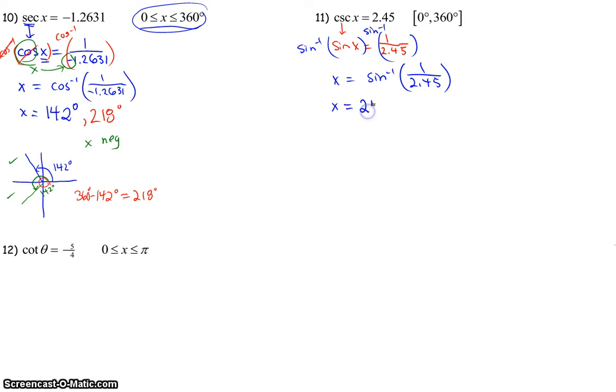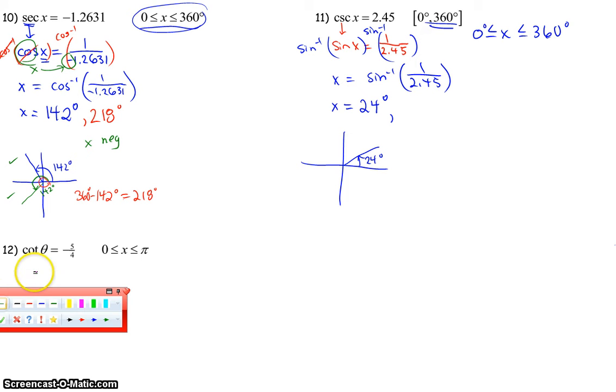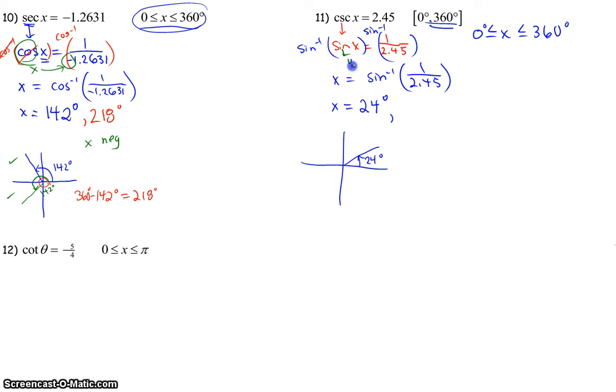And when you go to your calculator, you should end up getting 24 degrees. We're still in degree mode given our domain. And this means we're going from 0 included to 360 degrees for x. Okay, so we've got 24 degrees. Once again, that's probably not our only answer. So we draw 24 degrees somewhere in the first quadrant, and then we go back and look at what trig function we had. Well, we had sine, which was y, and it looks like it was positive. So where else is y positive? Well, that was here in quadrant 1, but also in quadrant 2.